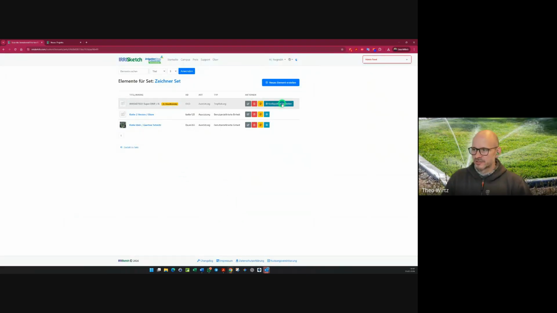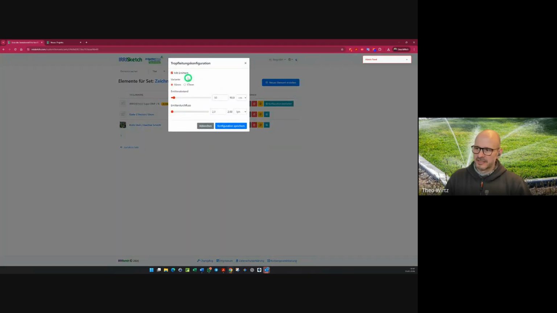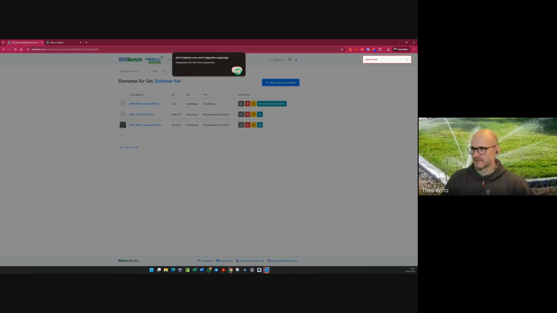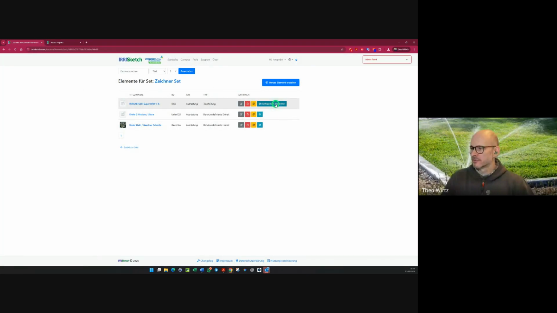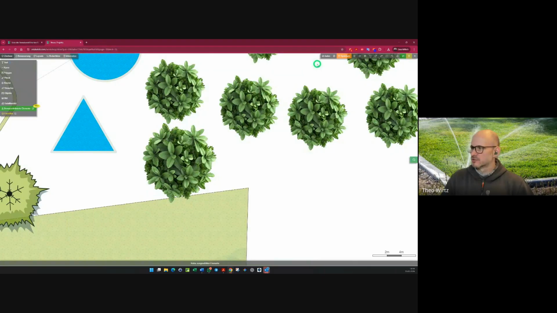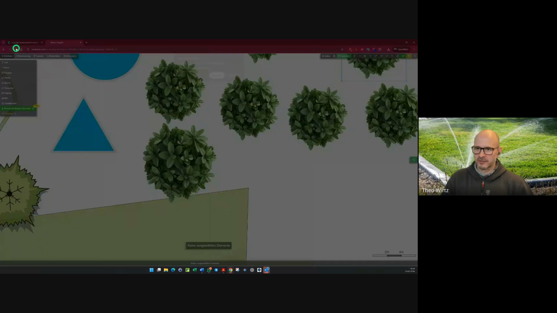And I have to set the configuration and then go and say with emitter, so with application, can set the spacing. That's a 75 millimeters spacing. And I have 5 liters per hour per emitter, because it is super drip, so quite a lot comes out. Save the whole thing. Wait, I have to set this up here. Still on the drip tube, we have no choice where it's displayed, then I have to save here again. And refresh.